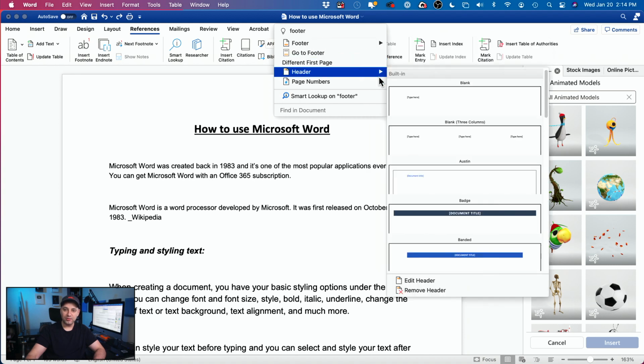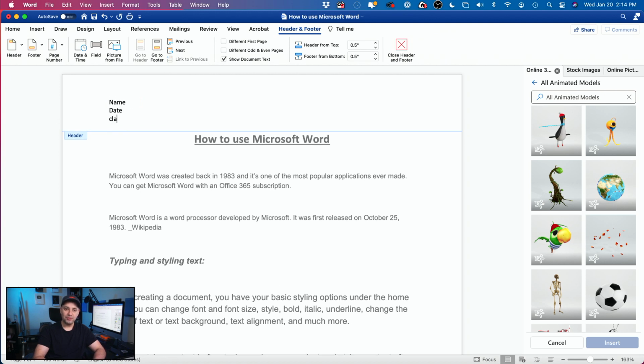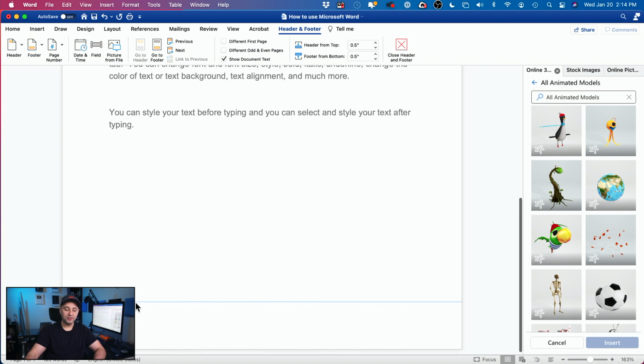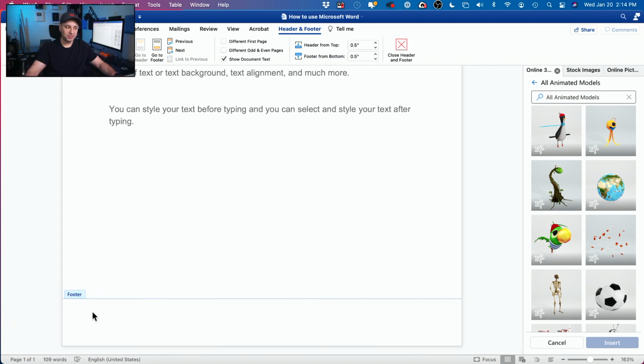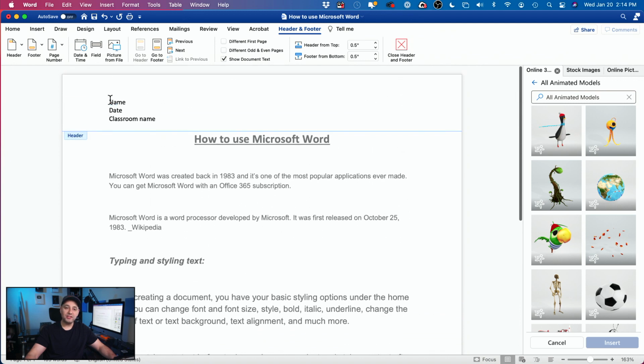Header, same thing. Let me choose header in this case. I'll click on it, and you can see it lets me put this header on top. So I could double click it, press delete, and type my name here, date, maybe classroom name. That will go here in my header. Now what's nice about header, you can see the footer over here. If I move myself to the top, you can see the footer section over here. Let me come back down and let's go to the top here. So anytime with this section right here, you can go ahead and type out what you want, and it will appear in all your different pages as the header.